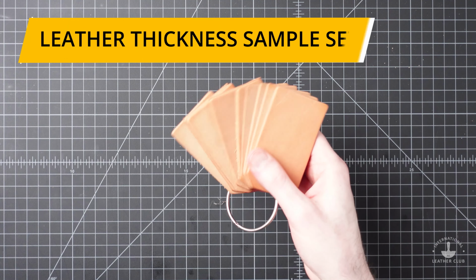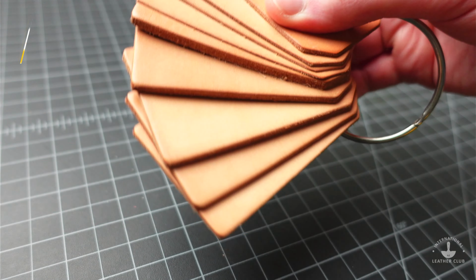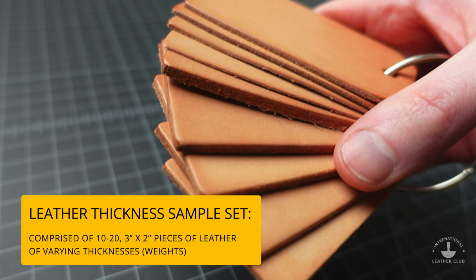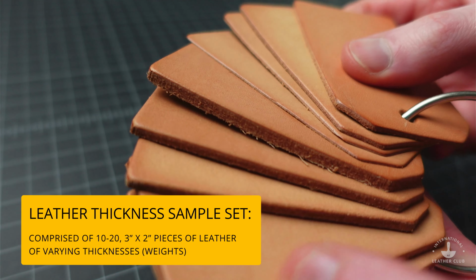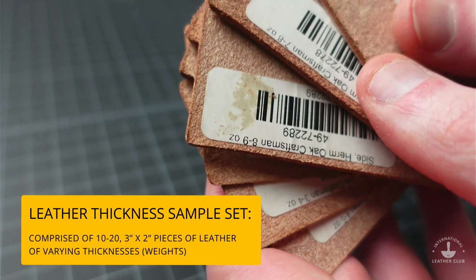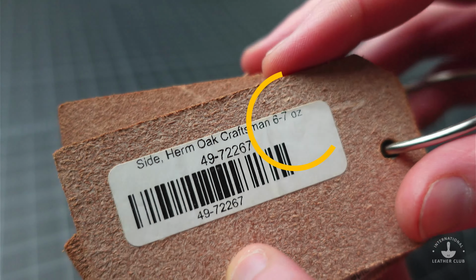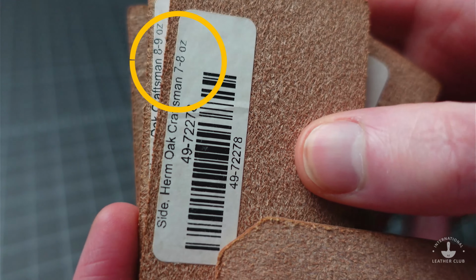And this one's a favorite of mine. It is a leather thickness sample set. Ooh, that's right. It's actually really cool. It's basically a grouping of samples of leather of specific thickness that we could then use for reference later on. So for example, this is a Herman Oak 6 to 7 ounce. This is a Herman Oak 7 to 8 ounce.